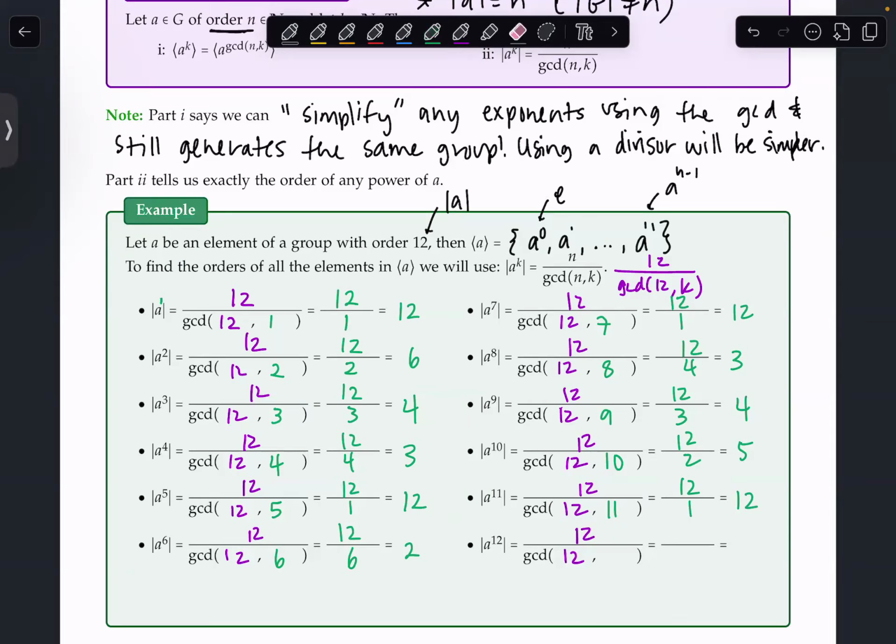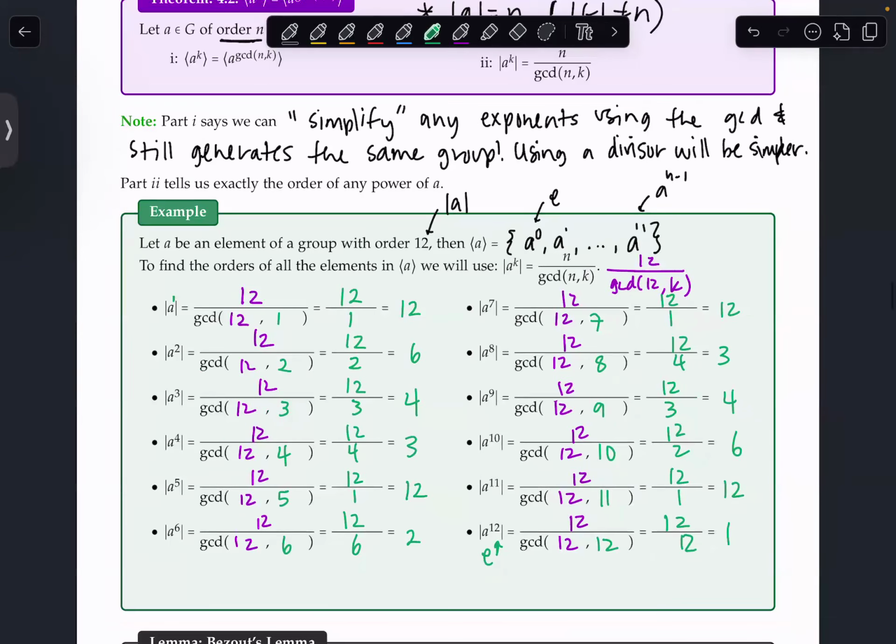Oh, thank you. I knew that number looked weird. Okay, and last one, the GCD of 12 and 12. Okay, which gives us back 12. And what is A to the 12? That's our identity. This should be the only, oh, and I messed up this thing. Yep. This is the only element that should have order 1, right? So this formula really does work for any power of A that I have showing up here.